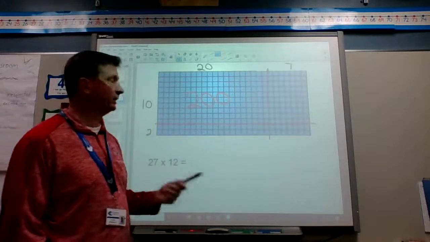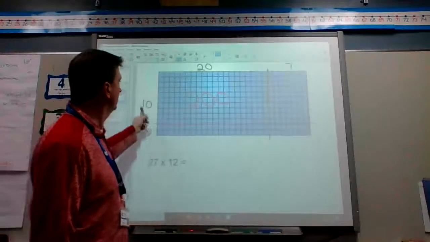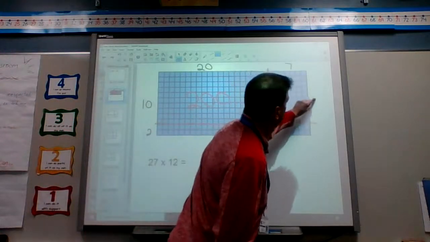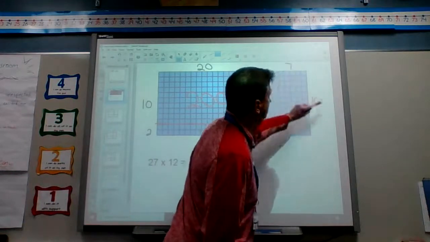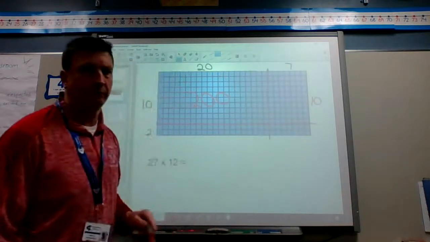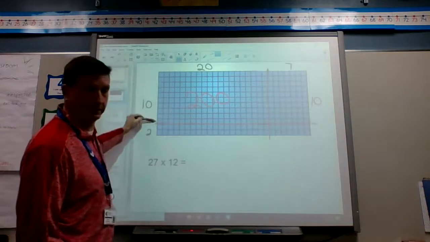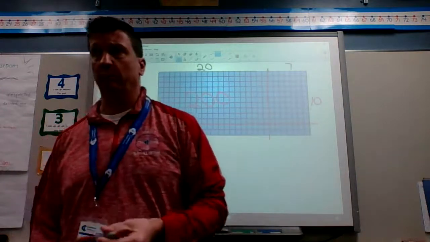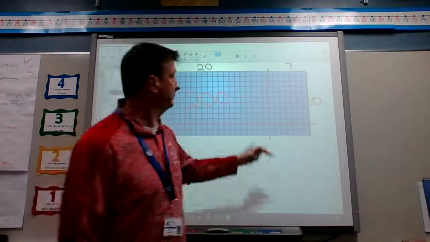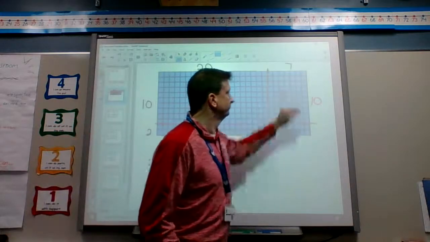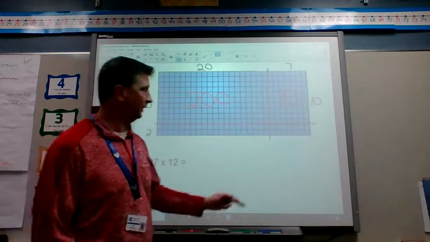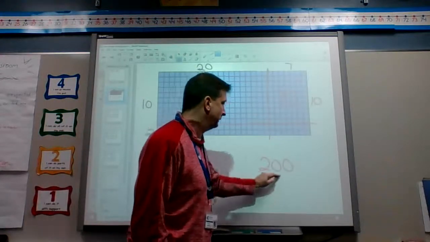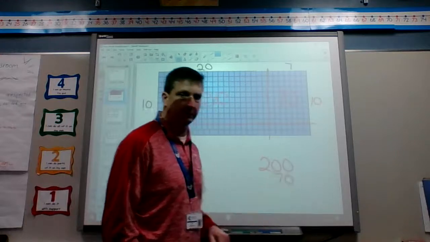So now working my way across, I have this area over here, which is still a 10 by 7, because it's the same height as it is over there. And I can multiply that doing mental math. 7 groups of 10, that's going to be 70. Okay, so far I've got 200 square units. I have 70 square units.